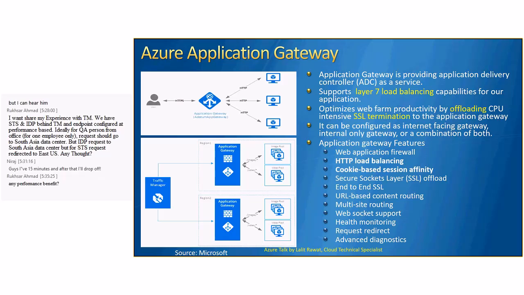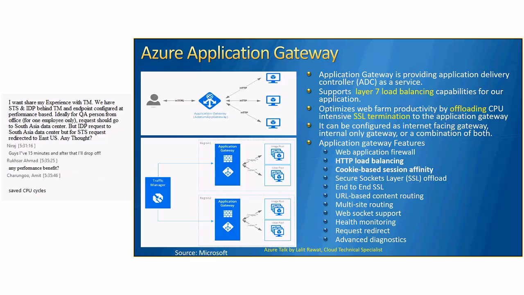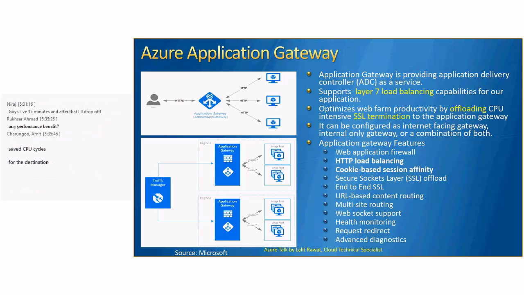What that means is that you can have a pool of servers, one server hosting your images, one server hosting your videos. So based on the URL, let's say if I have cloudeasy.com/image, the application gateway can recognize that and send it to pool number 1. And if I have cloudeasy.com/videos, it can recognize that extra URL and send it to pool number 2. So that way you can configure that, and that's on the reverse proxy side.